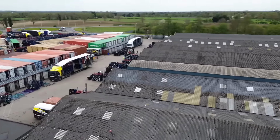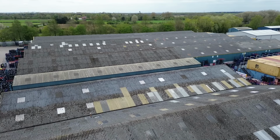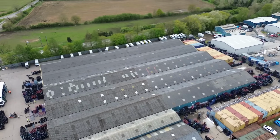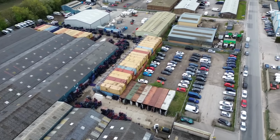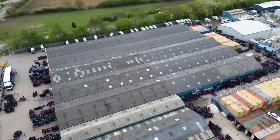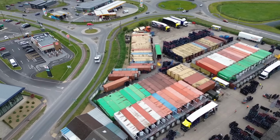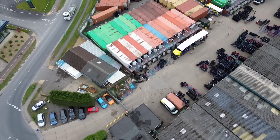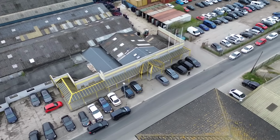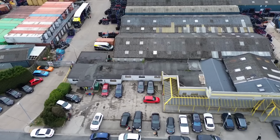Right, so what I'll do is, I'm going to go over the middle. Right, sky clear at the moment, so let's go up a bit higher so we can get the gist now. So look at all the containers down here, containers around here, down this side, over towards the roundabout, and right down to the front as well. Absolutely covered in containers. Now what they've got here, this bit here looks very office-like, so I guess a lot of admin goes on here. Right, so what we'll do is, we'll get to the middle and we'll do a 360 of the area.